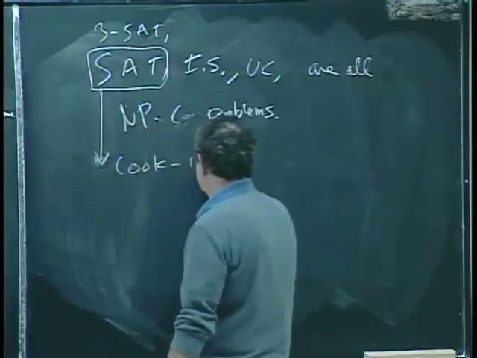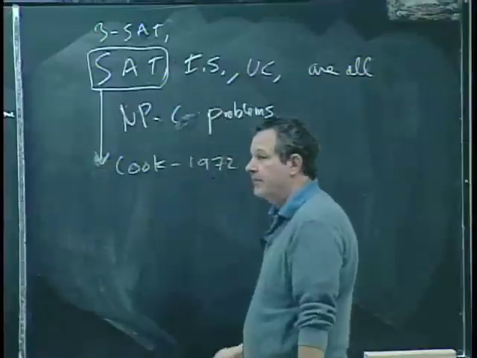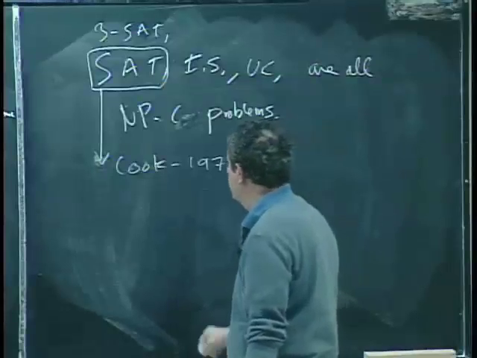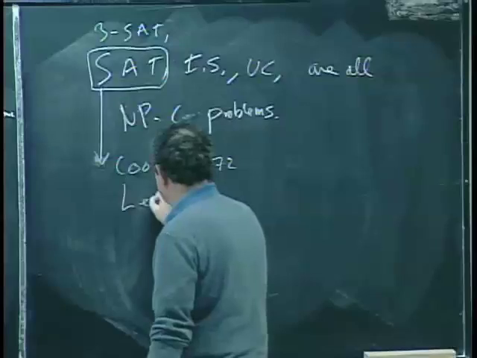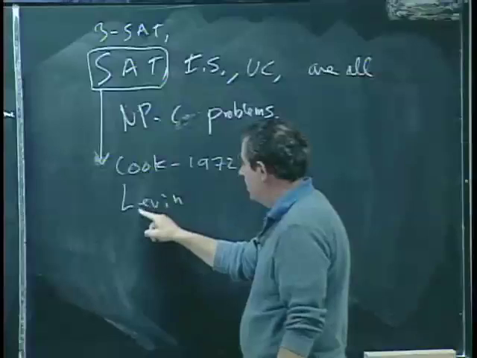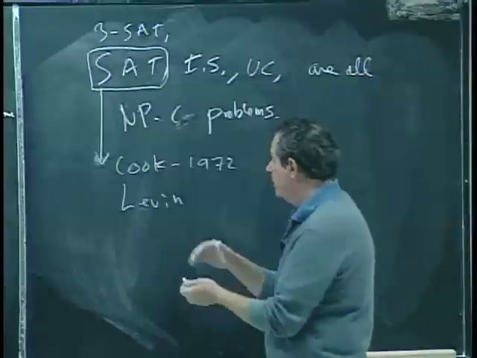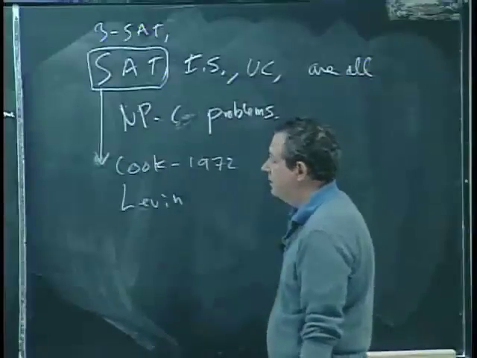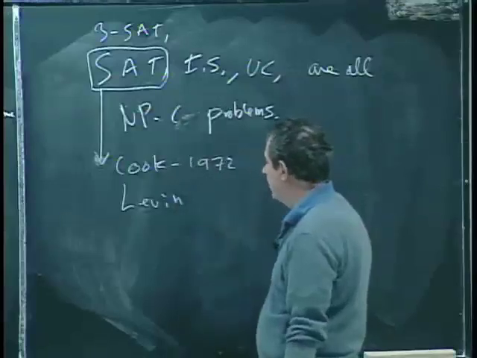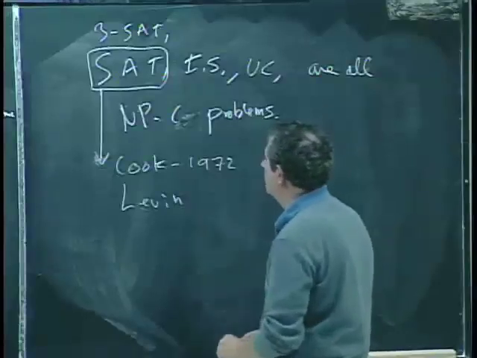This proof that SAT is NP-complete was proved by Cook, I think in 1972, Steve Cook at Berkeley. Independently, in the Soviet Union at the time, I think Levin is the name, who is now in Boston, also proved not SAT, but a different problem was NP-complete. So independently, there were 2 people who came up with this idea of NP-completeness and then proved that there are actual problems that are NP-complete, at just about the same time.